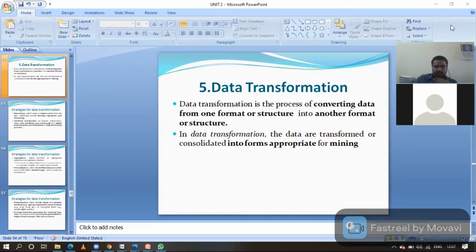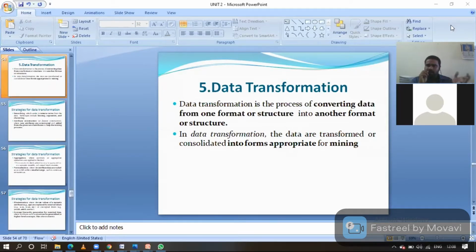Okay, we are in the last topic, that is data transformation. What is the importance of data transformation, guys? Till now we have cleaned the information, integrated the data from multiple sources, and reduced the content also. After these three things, we are going to input this data to data transformation. What are we going to do in this data transformation? Normally, guys, data mining algorithms need a particular type of format. They need an appropriate form for data mining. That is why we have to convert our format to the format required for the data mining algorithm.